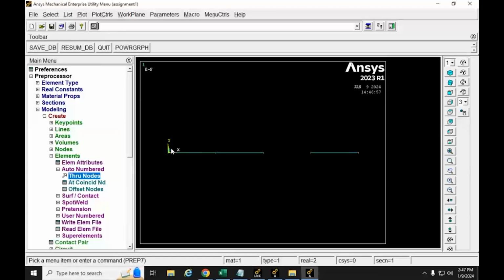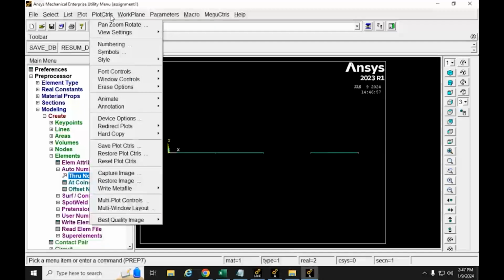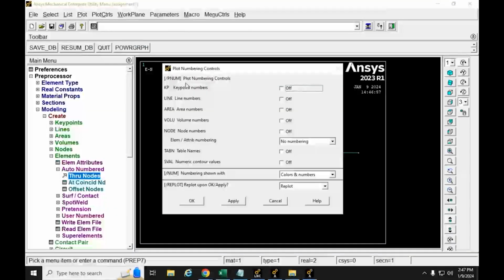So we don't have our node numbers on there anymore. So let's go ahead and turn on node numbers, and let's also turn on the element numbers for each of these elements. If you go to plot controls and you go down to numbering, third one down there, click on that. And then look down this listing until you see node numbers, and you'll see an off radio button there.